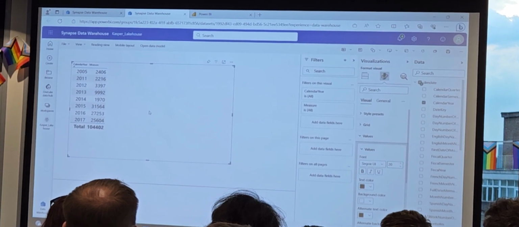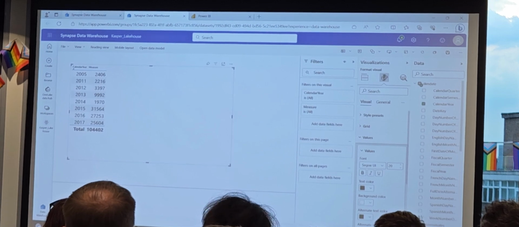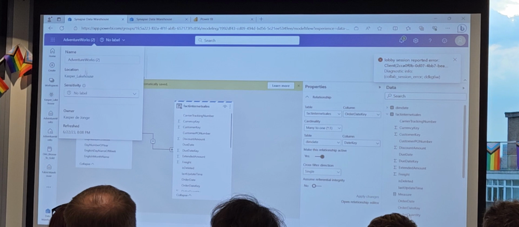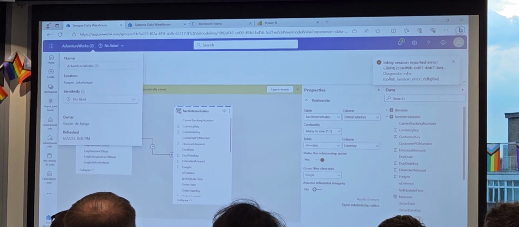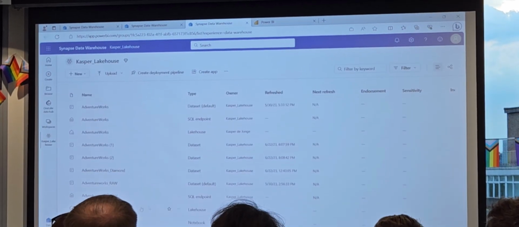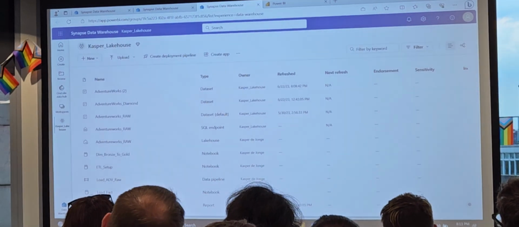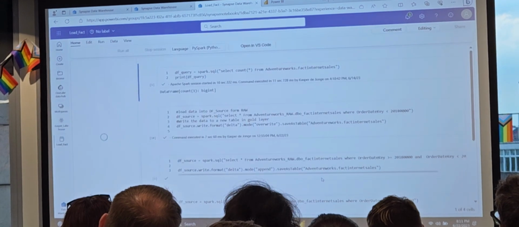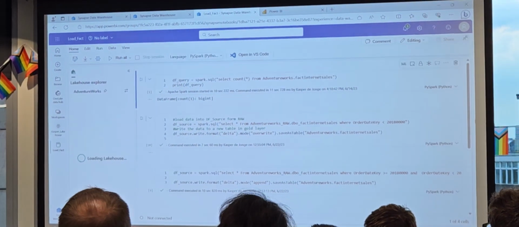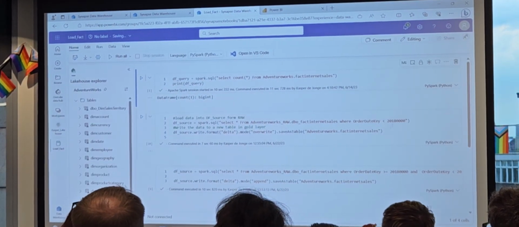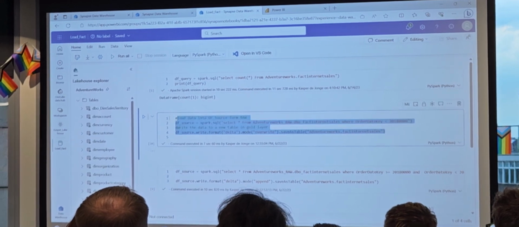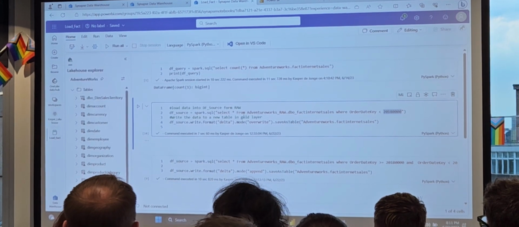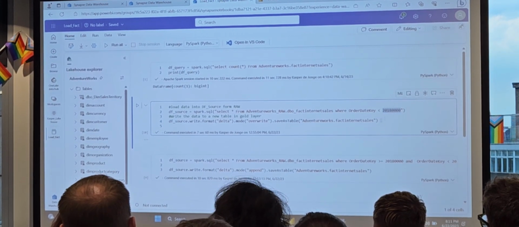So now let me just go ahead and add some new data. So I'm going to go back in here, to the Lakehouse. Let's open another notebook that I created. And here is something called load fact. And again, really simple and straightforward. These are a few things that I did. First, I loaded in data in Parquet, where I loaded in data just using Spark SQL smaller than 2018.